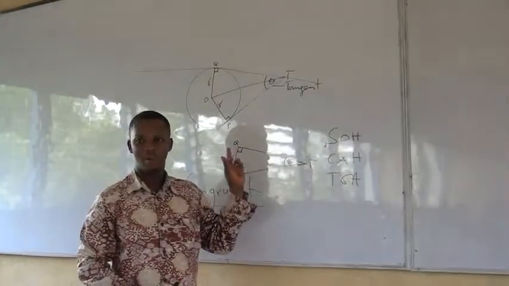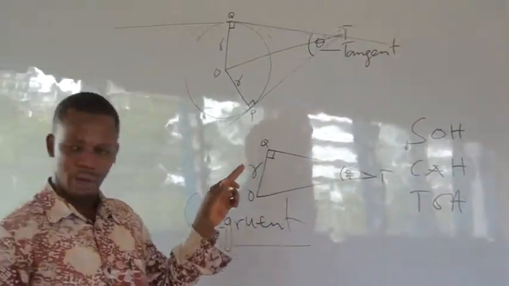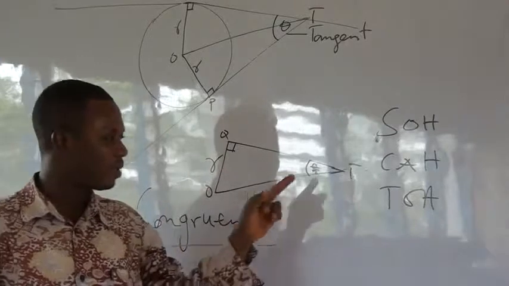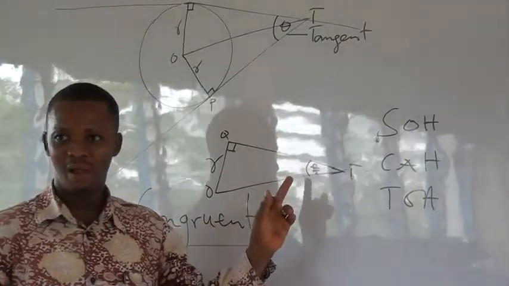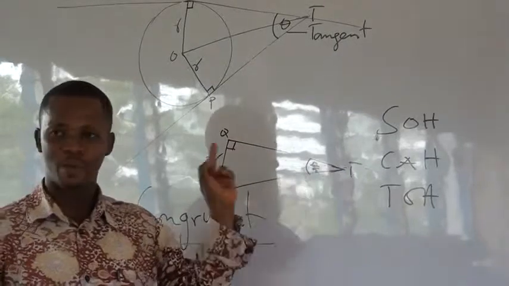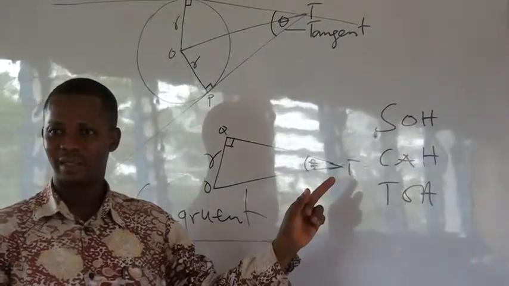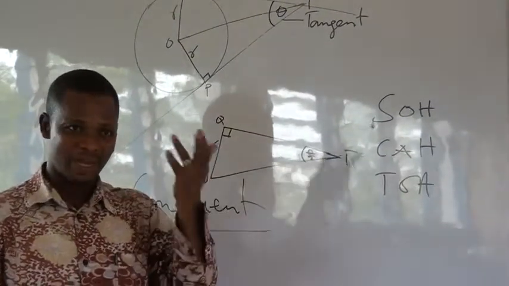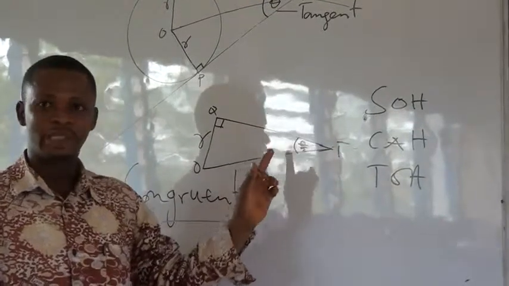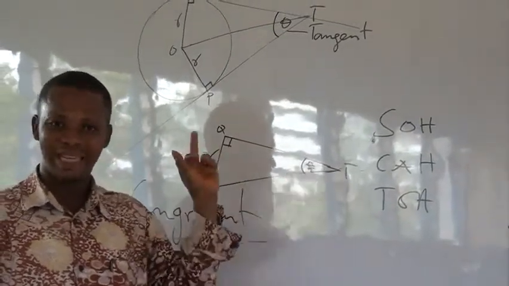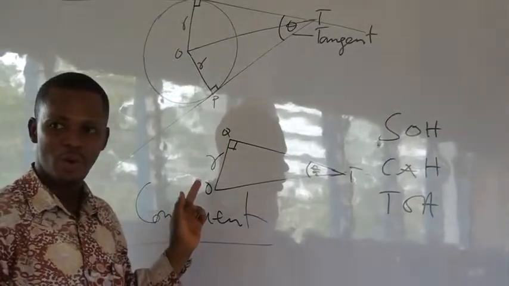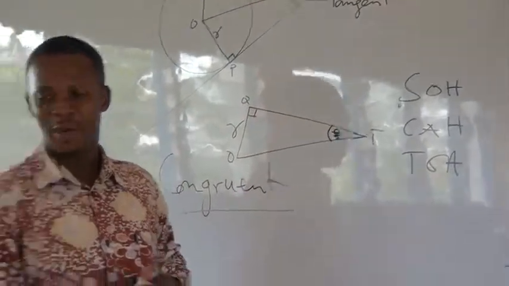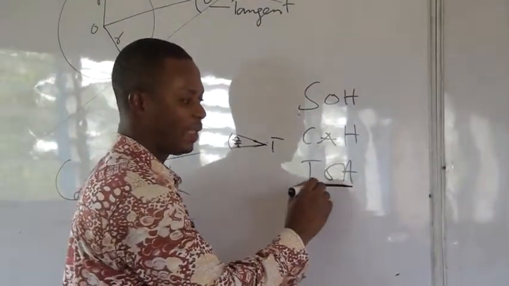We are looking for what? QT. R is given. If R is given, the angle we are working with is what? The angle here, which is theta over 2. What's the relationship between theta over 2 and TQ? It's adjacent, isn't it? With relation to theta over 2, TQ is adjacent. And what do we know? R is the opposite. So adjacent and opposite. Which ratio are we going with? Opposite and adjacent.